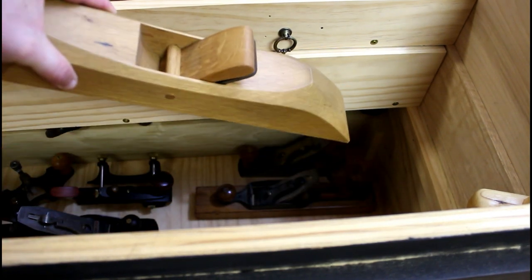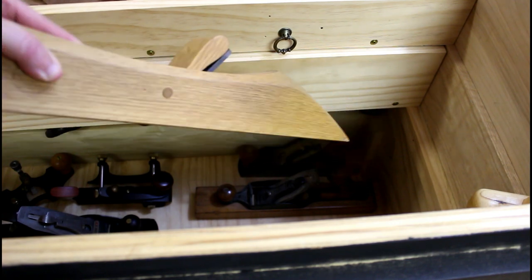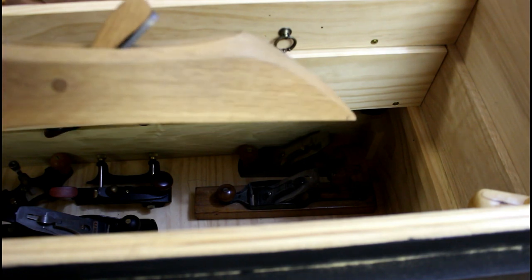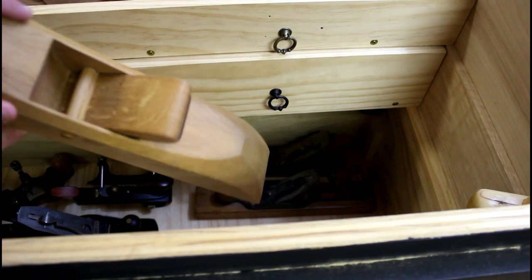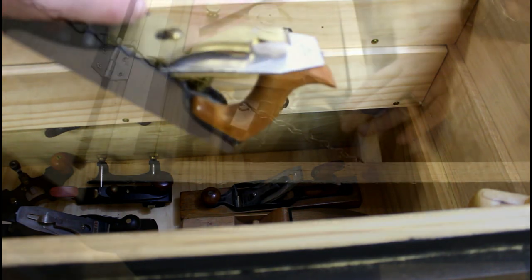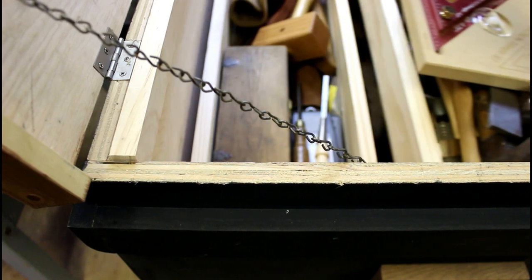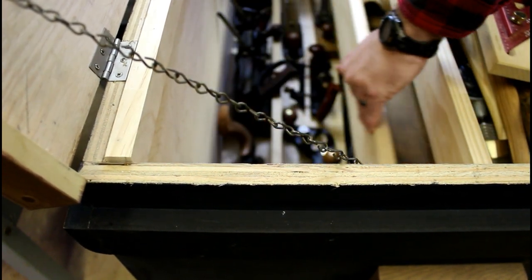Right here is a wooden jack plane made out of white oak, and it's bedded at 50 degrees, which is steeper than your normal jack planes are beveled at. But this was also made by Scott Meek over in Asheville. Then here we have a really nice Lee Nielsen smoothing plane. Back here in the back, with these teal mallets catching on it.